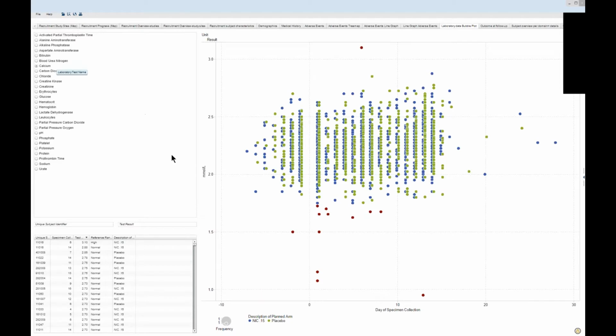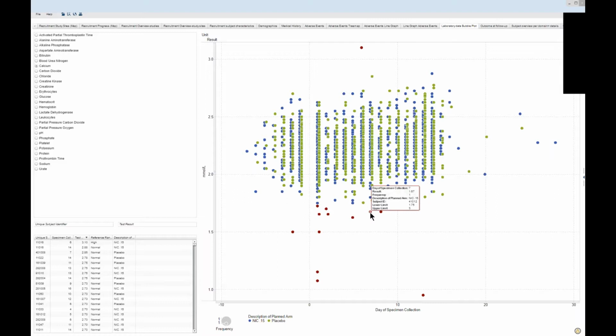So if I select another laboratory test, the dots change, and in this case the unit stays the same, but you see a different distribution of laboratory data. One other thing you are probably interested in is specific patients or subjects that are included in this study, or that have specific out-of-range results. So you can see that this subject has a result lower than the reference, actually 1.76, and the lower limit was 1.75.